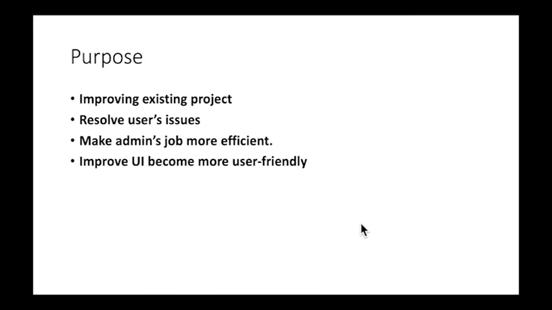I have to talk to them and know what their problem is, and maybe give a solution for it. And the last thing is to improve the user interface to become more user friendly, which means that my features have to be easy enough for users to use.